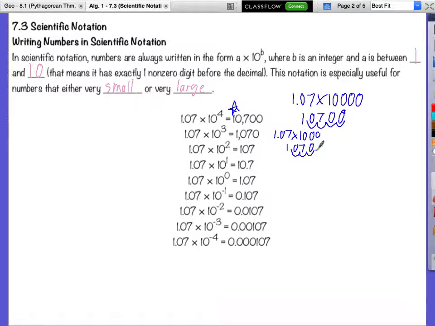What do we notice about these negative exponents, though? What's happening with the numbers? They go backwards, right? As the exponents get bigger, the number gets bigger. As the exponents get smaller, the number gets smaller. Because 10 to the negative 1 is like you're multiplying by 1 over 10, right? What's 10 to the negative 1? It's 1 over 10. So that'd be like you're dividing by 10. And if you divide this by 10, that'd be like moving the decimal one place this way. So it would be like 0.107.